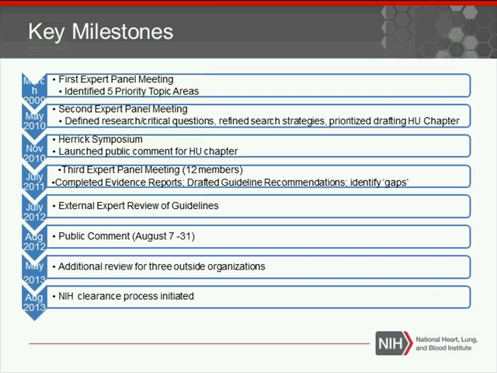A year later, in July, we were able to start working on getting our outside reviewers, some invited experts, as well as members of our National Blood Disorders program. And we also had our NHLBI Advisory Council members also had the opportunity to review the document at that point and provide feedback. In August of 2012, we opened the public comment period. It was a 3-week comment period that was open to anyone. So at that point in time, essentially, the whole world could have weighed in on our document.